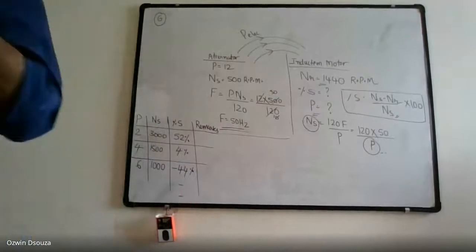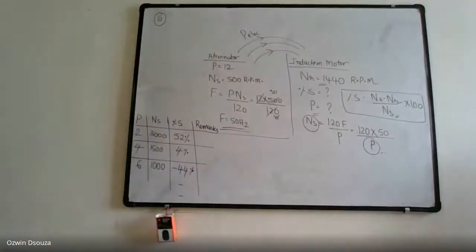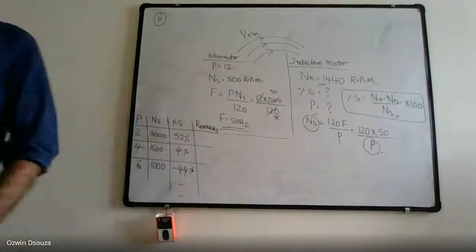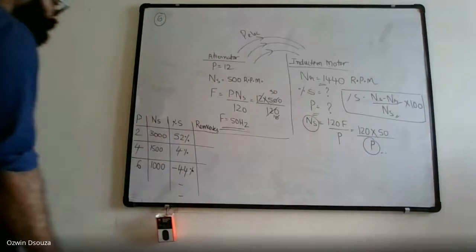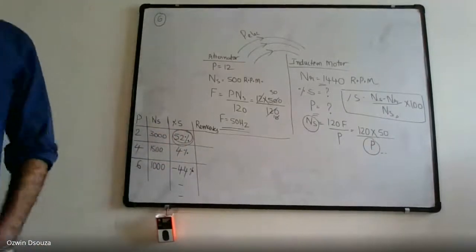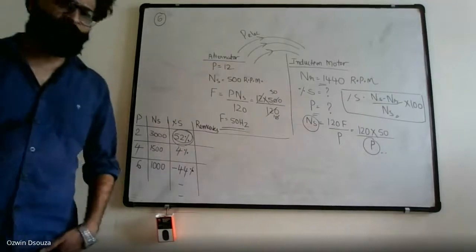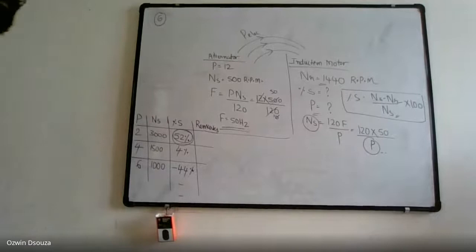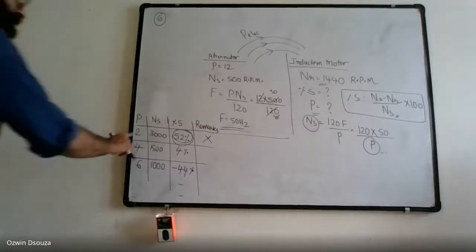And then finally, remarks. What is the optimum combination of number of poles that gives valid results? In the very beginning I said the air gap is very, very small in an induction motor because you need to achieve a good mutual induction. Now if you set P is equal to 2, you are getting a very large slip. Very large slip means huge losses in the induction machine. Large slip corresponds to a large air gap, and if the air gap is large, there will be huge losses in the machine. So 52% slip value is very, very bad. So we cannot set P is equal to 2.